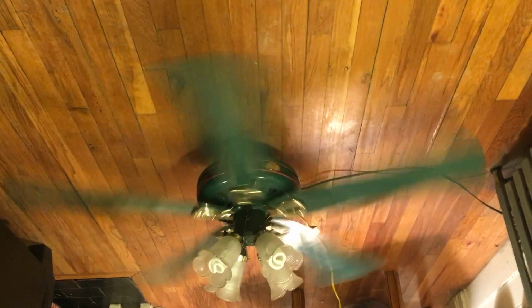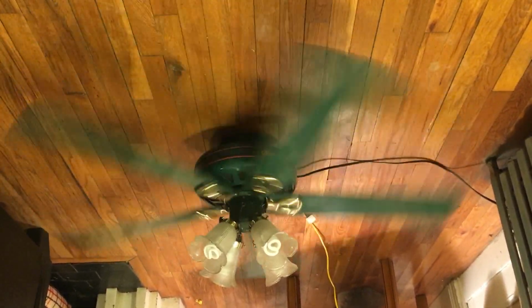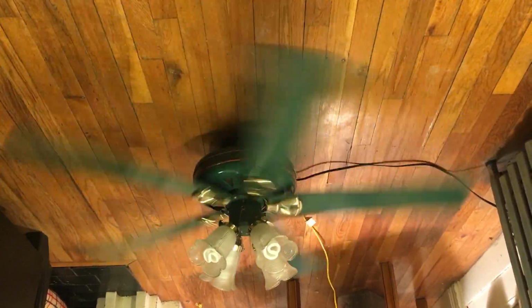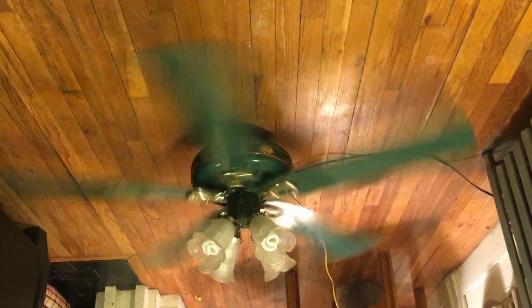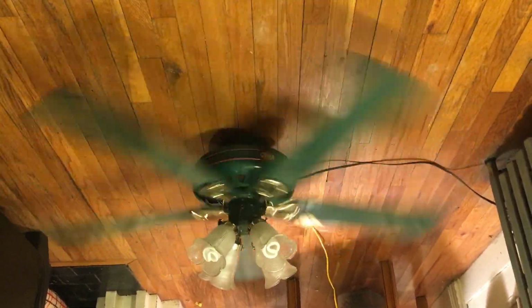This looks a lot like a grandmother fan, in my opinion. But I like it. It reminds me a lot of the '90s, and that's when I was born. I remember it very briefly, but even growing up in the early 2000s, there's a lot of '90s furniture around me still, and that's what I remember as a child. So that's why I'm very passionate about the 1990s, since that's what I remember as a kid.